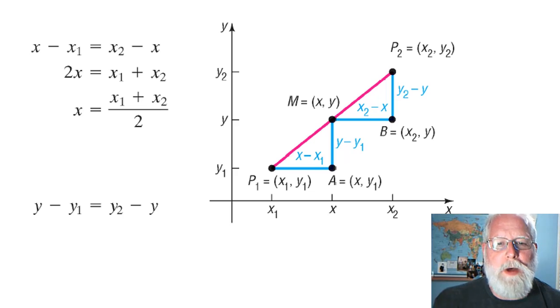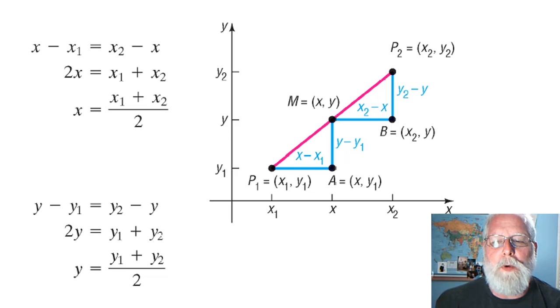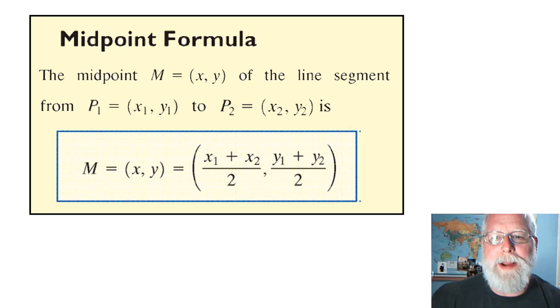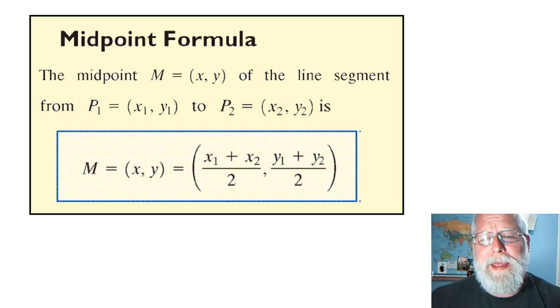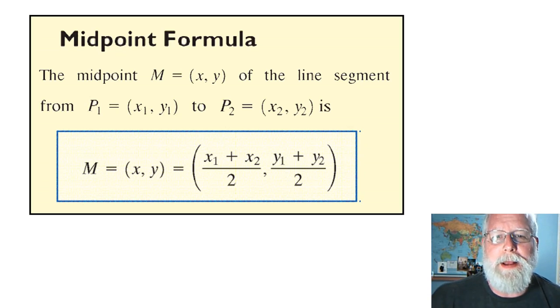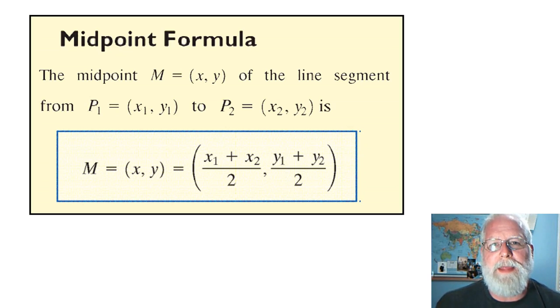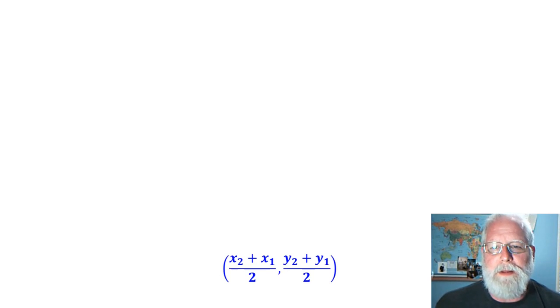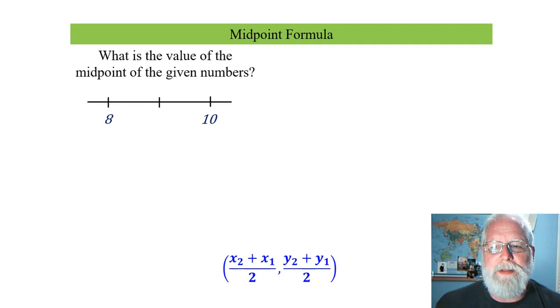If I do the same thing for the y's, y minus y1 and y2 minus y, I'm going to get y is equal to y1 plus y2 over 2. And I'm sure you recognize this. That's the midpoint formula. And that just basically is explaining where it comes from. It proves it, I guess. And so in order to find the midpoint of a line segment, we can't find the midpoint of a line. A line goes on forever in each direction, so it's got to be a line segment. All we've got to do is take the x's and add them together and divide by 2, and the y's add them together and divide by 2. And again, another way to take a look at it is we're just finding the average.